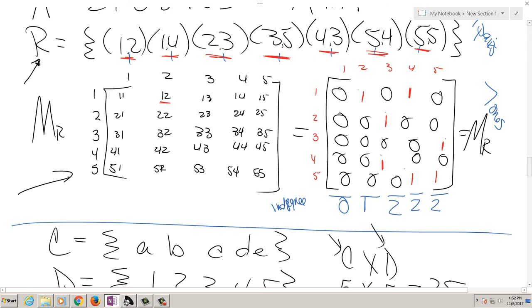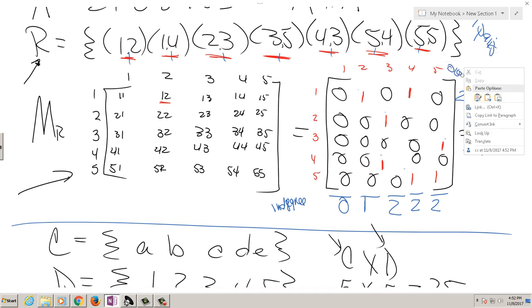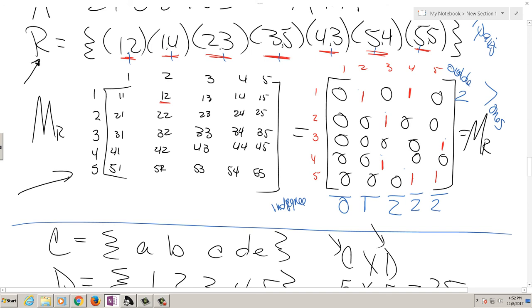So here we go. We are going to sum the columns. Excuse me, we're going to sum the rows to calculate the out degree. We're going to sum the rows. That sums to 1. This sums to 1. This sums to 1. This sums to 2. So we had 2, 1, 1, 2, 1, 1, 1, 2.